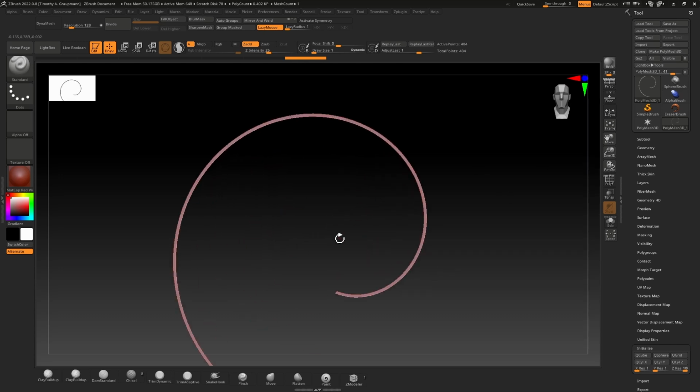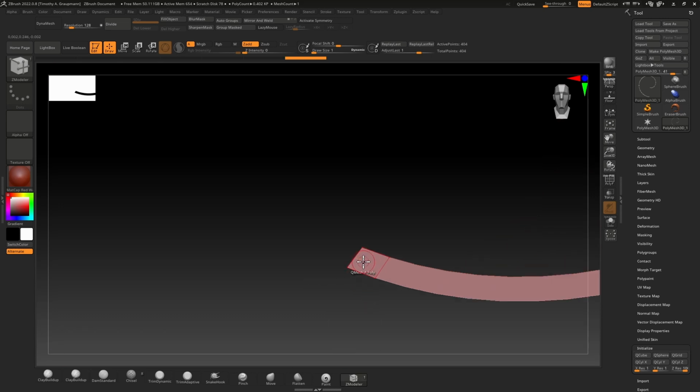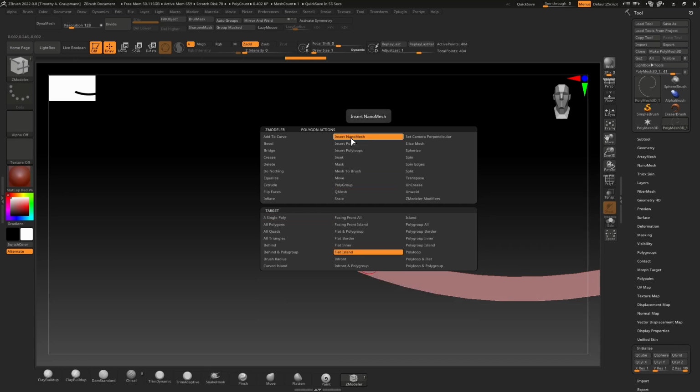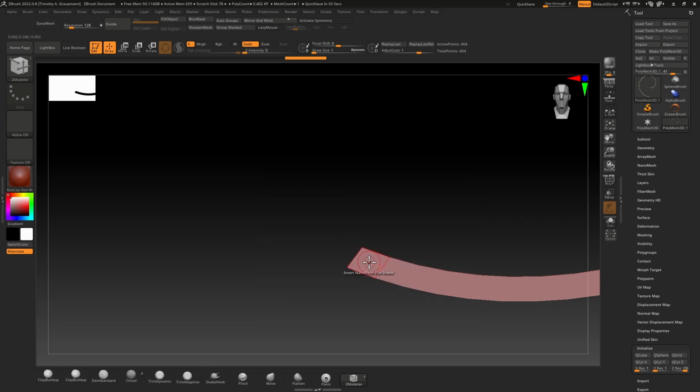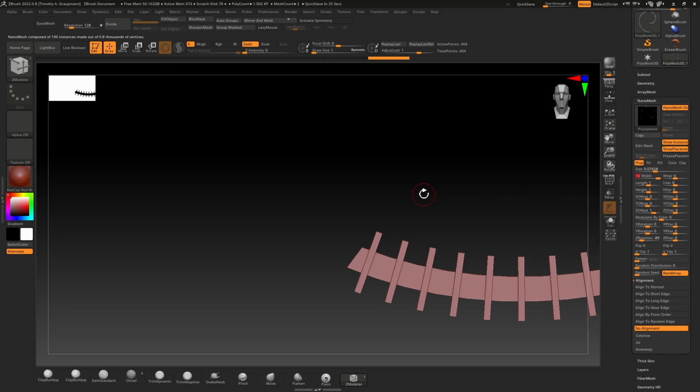So if we zoom in, and if I bring up the Z modeler tool, go down here to a face, just right click, and let's say insert a nano mesh, flat islands default, that's great. And just drag out a cube. Okay, if we align it like that, looks good. Okay, and then just expand the nano mesh, and we can increase the width here to draw those out.